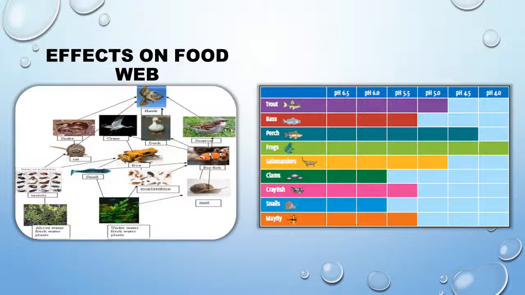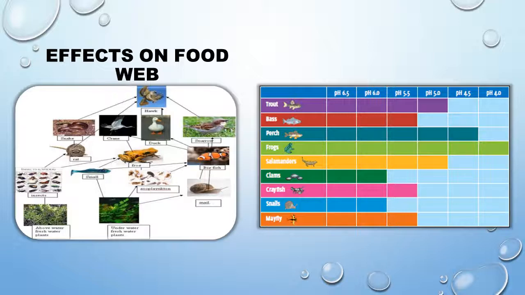Most streams have a pH between 6 and 8 on the pH scale, 7 being neutral. On your slide to the right, you're going to see a couple columns with different pH levels. All these pHs range from slightly acidic at a pH of 6.5 to moderately acidic at a pH of 4.0. Acid mine drainage will contribute to a stream becoming more acidic. In addition, acid rain can contribute to this as well. Both acid mine drainage and acid rain stem from the burning of coal, and we'll get into those details more on the next couple of slides.